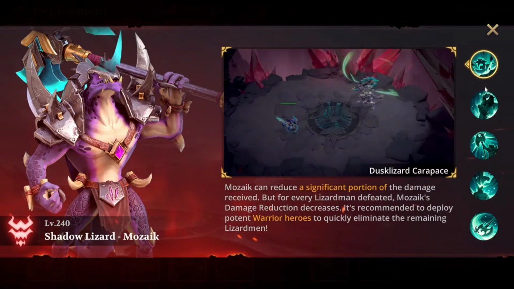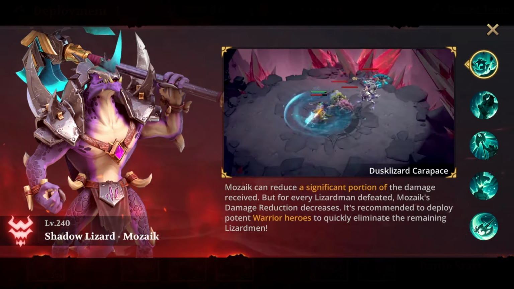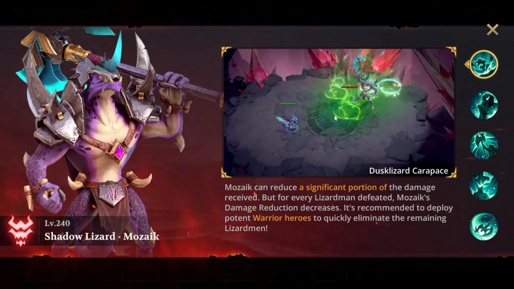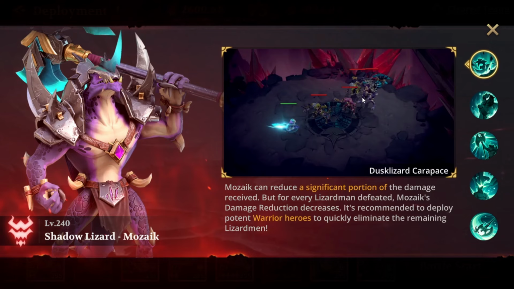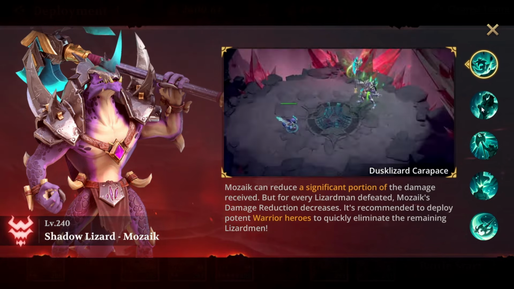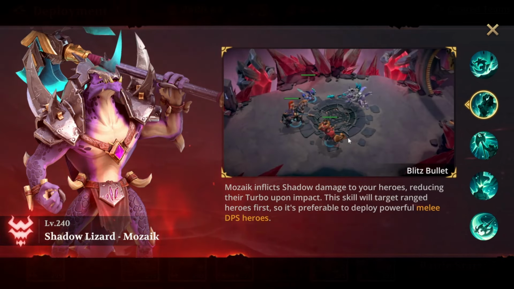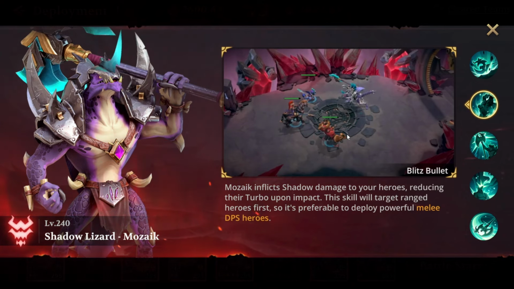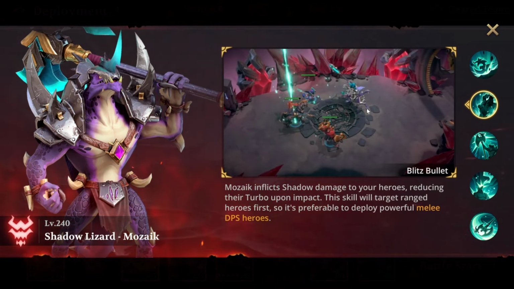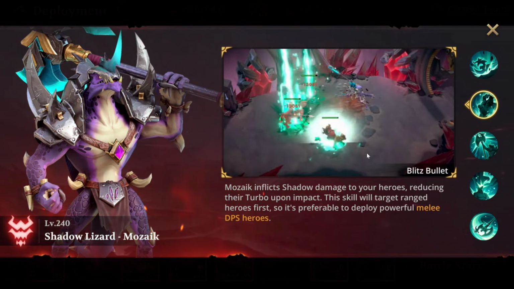Now, the function of this boss is he has enhanced armor whenever his little lizard friends are around. So if you kill the lizards, his defense will go down and you're able to generate more damage. Okay? So that's the first thing. The second thing is he will basically target ranged heroes with this ability, which kind of hits hard. So your ranged heroes tend to be a little flimsy, glass cannony. So that's another reason why they're not perfect here.